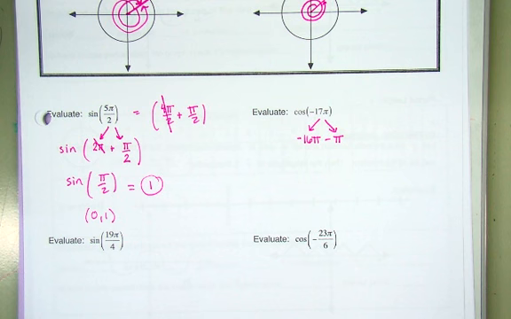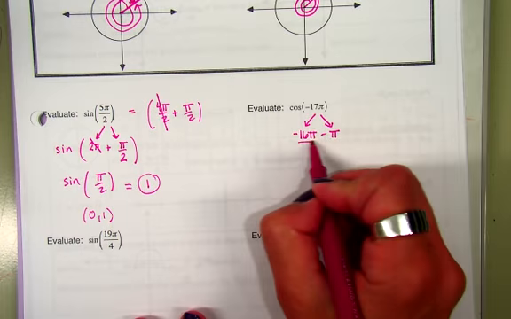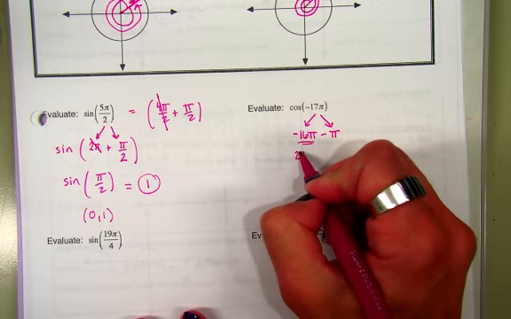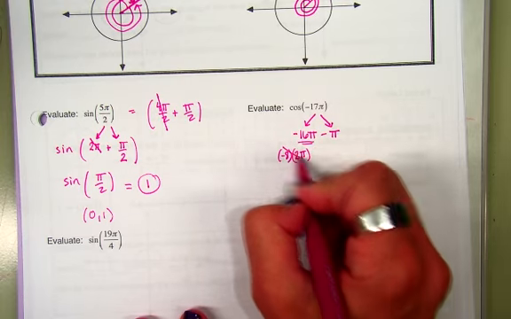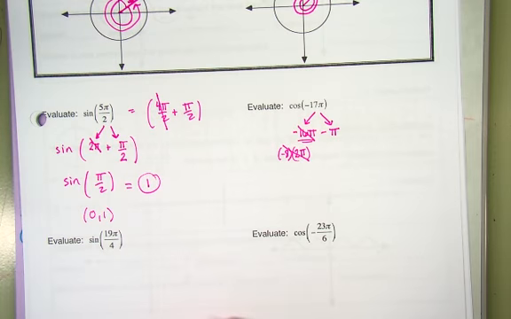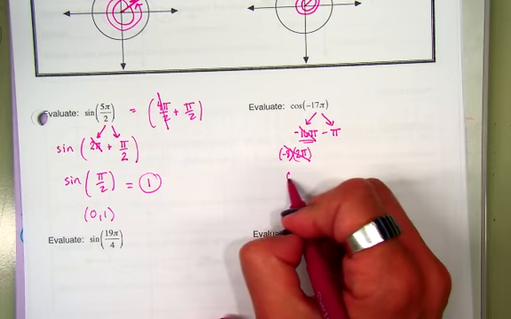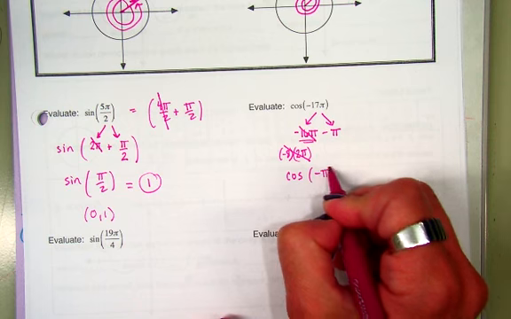Yeah. And how would the negative 16 pi, well, negative 16 pi is just negative 2 pi times 8, right? That's just 8 revolutions. So since this is a multiple of 2 pi, I can get rid of it. And so then all I have to evaluate is cosine of negative pi.